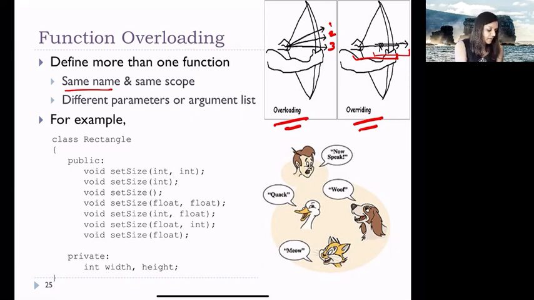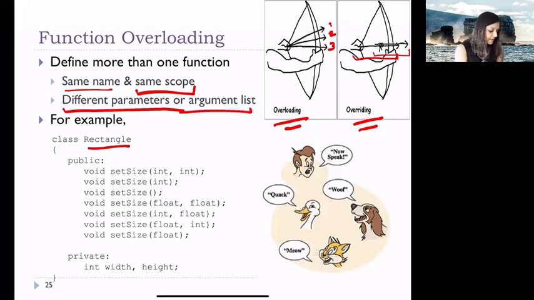They have the same name, and along with the same name, they have the same scope, because both are implied. But if they have the same name, same scope, and everything the same, then it's basically the same function. So what part of overloading differentiates its functionality depending on context? That part is that it has different parameters or argument lists.